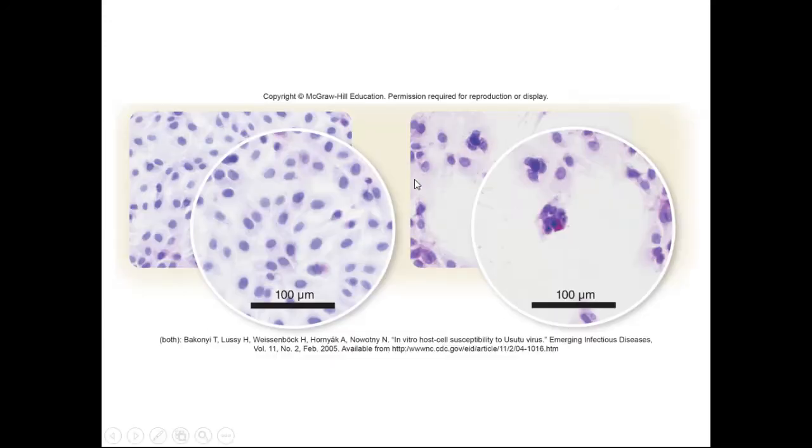Here we can see healthy cells on the left. Each of these cells are separated. We have one nucleus per cell, and then here we can see some cytopathic effects over here. We can see cells that have been grouped together, so we have multiple nuclei in one cell, and then we have a lot of clear space as well, so we can see that this has very clearly been infected by a virus. This is abnormal histology, this is pathogenic histology, and this is healthy histology on the left.